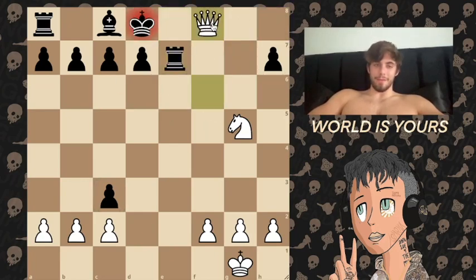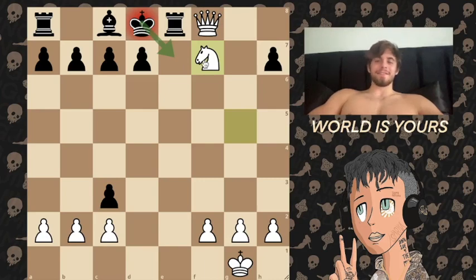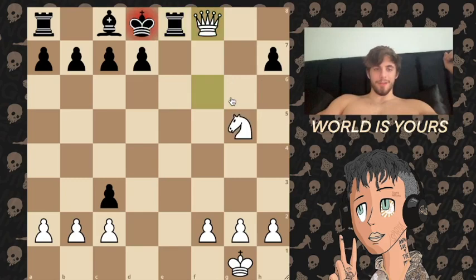Now we play queen to f8, and when black blocks, what move do we play besides the super awesome smothered mate with the side door? Knight to f7, super cool move. Everything revolves around f7. So let's go back.